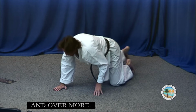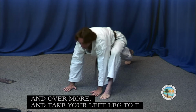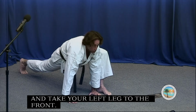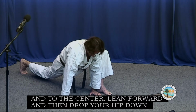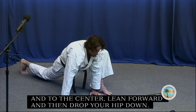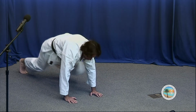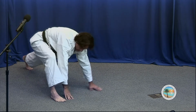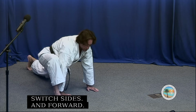Now bring your left leg to the front, keep the other leg out of the floor, out in the center, lean forward, and then drop your hip down. Drop it, drop it, drop it, hold. Switch side. Lean forward, and then drop the hip.